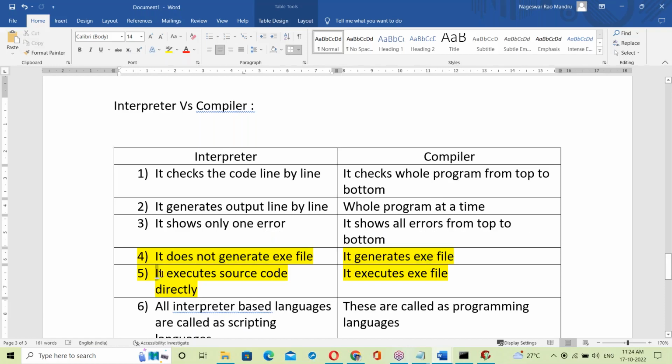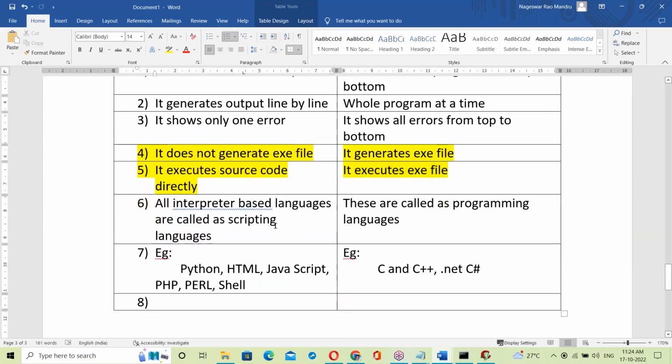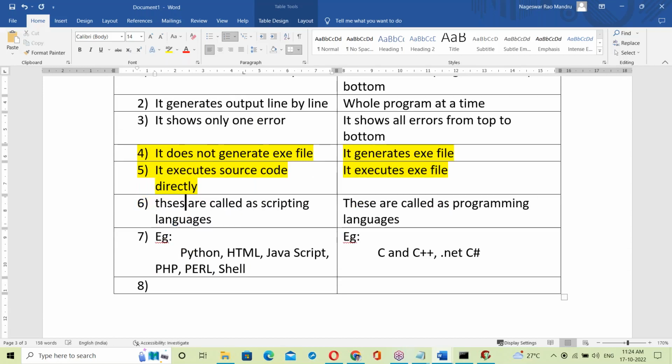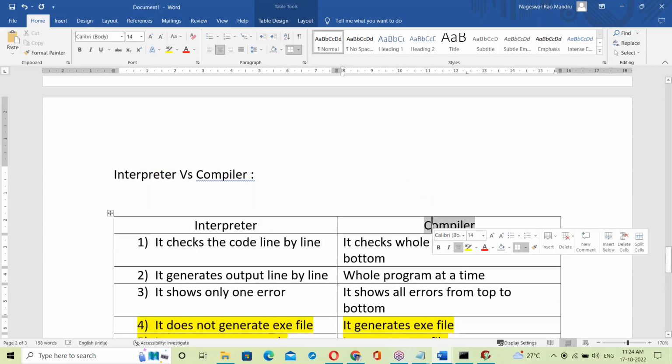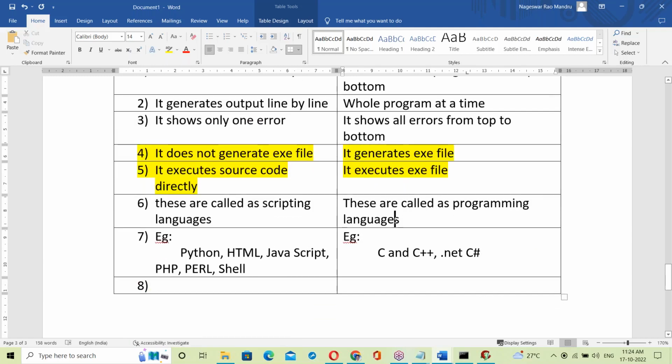The interpreter executes source code directly, but the compiler executes the exe file. All interpreter based languages are called scripting languages. Compiler based languages are called programming languages.